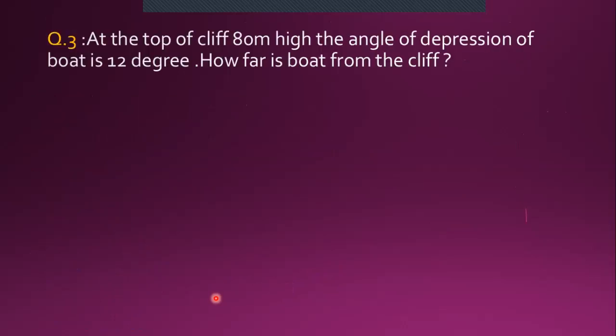Hope you understand. Now look at the next statement. At the top of a cliff 80 meter high, the angle of depression of a boat is 12 degrees. How far is the boat from the cliff? I have chosen here a question in which there is an angle of depression. So how to make it?